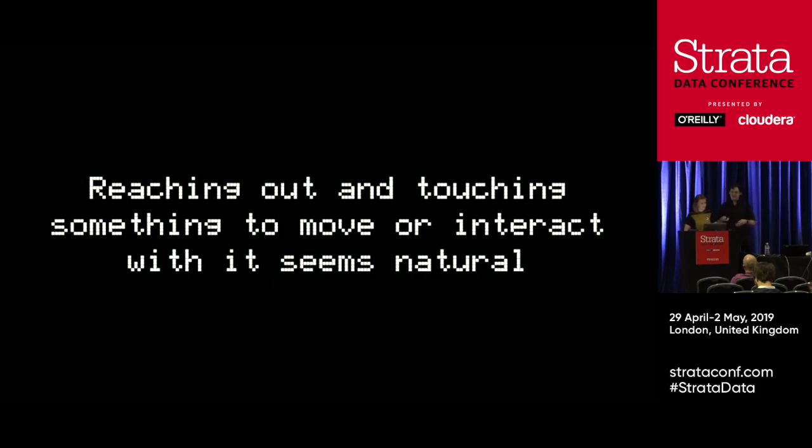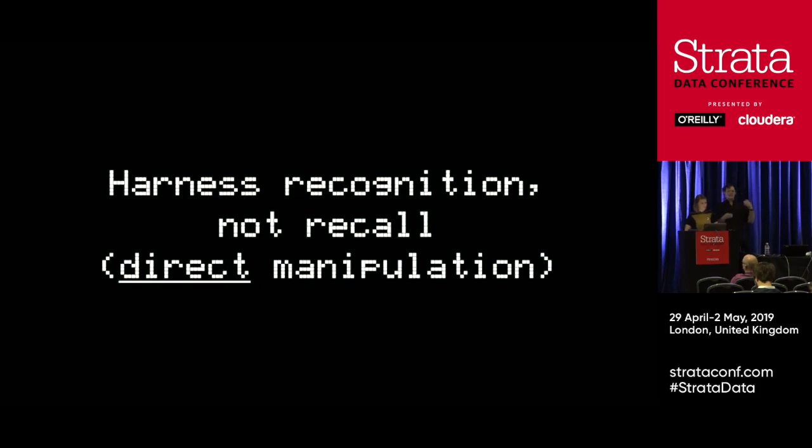So it's really great when these gestural direct manipulation interfaces are basically designed for recognition, because when something looks like the thing you think it is, it's much easier to remember what it does, because you're like, that's a circle, I can turn that. When you're recognizing stuff rather than recalling stuff, the brain has a much easier time of doing it. You know what you're doing because you're grabbing or waving directly at the thing you want to work with. There's less abstractions in the way. The iPhone knew this from the get-go. Lots of other touchscreen devices kind of knew this from the get-go. It actually took longer than it should have to catch on in the real world.